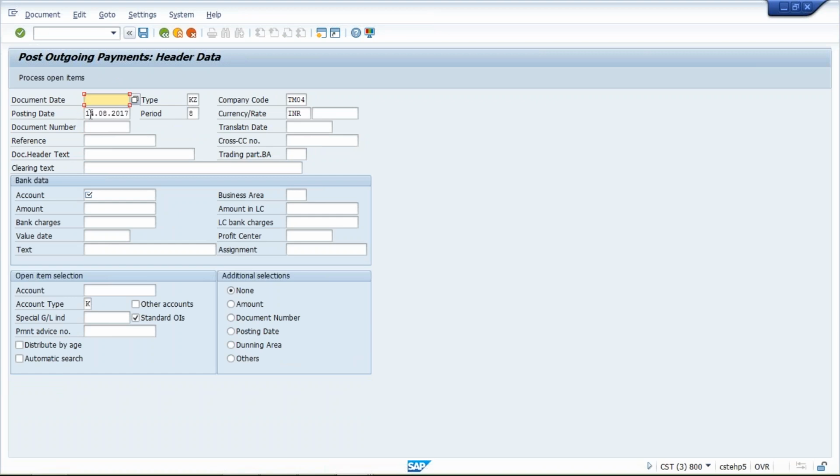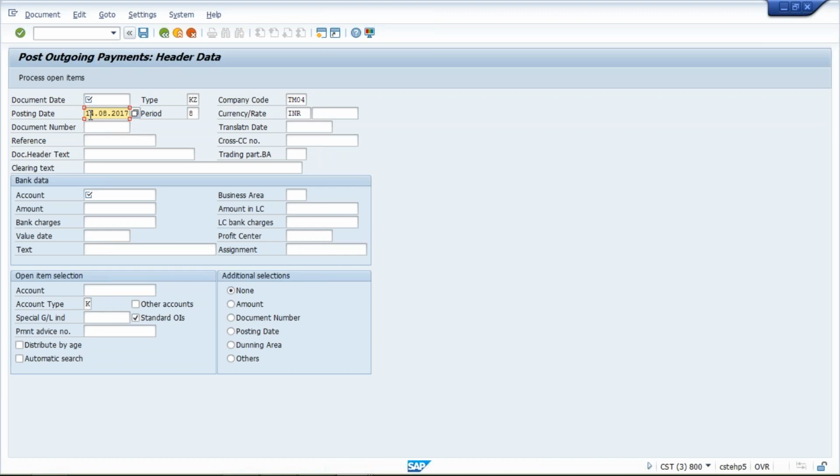Now, since we are making the posting on 14/08/2017, the system calculated 5% because we are making the posting on the same day. Even if, let's suppose, you make payment up to the 24th, the system is going to count 5% itself. So we have to make payment after the 24th.